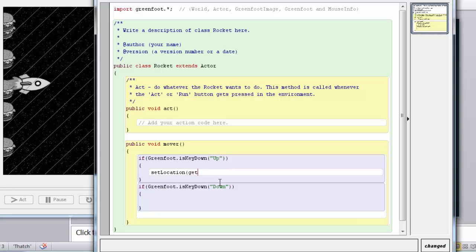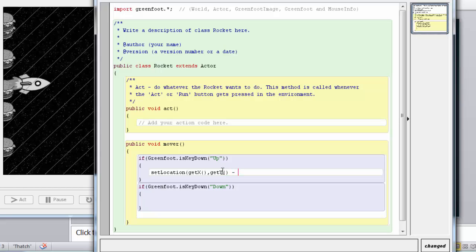So x, y. Our spaceship will not move forward. There will be no alteration to the x coordinate. It will stay fixed on the x coordinate, but it will change on the y coordinate. So we get y. If you want to make it move upwards, we want to decrease the y coordinate.